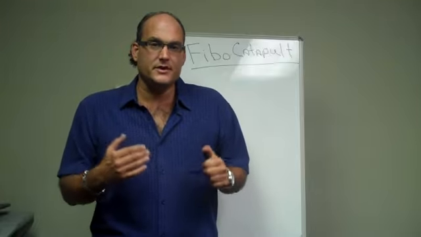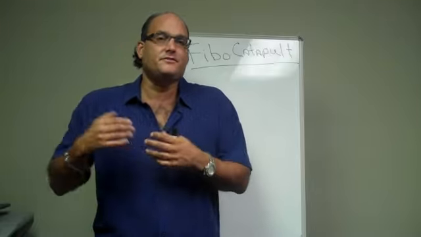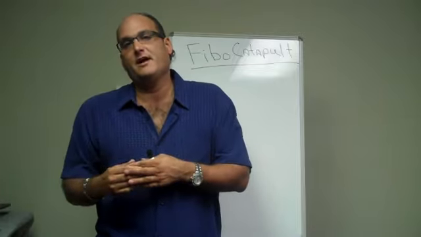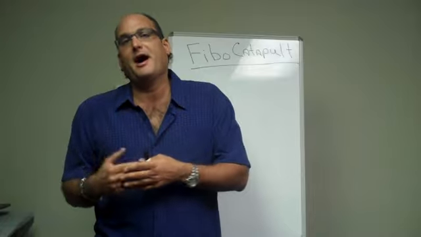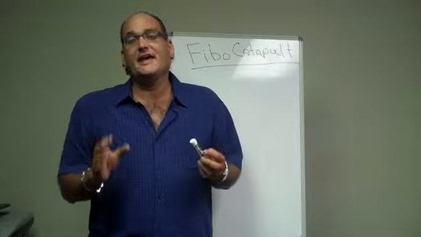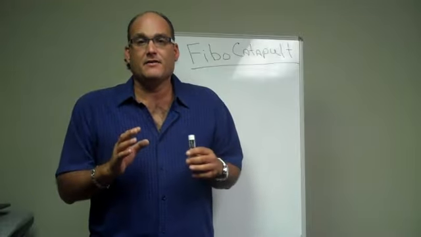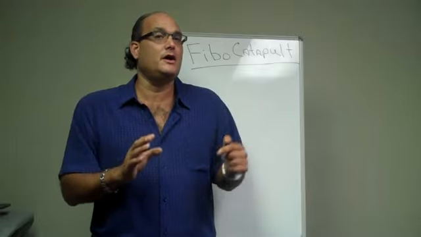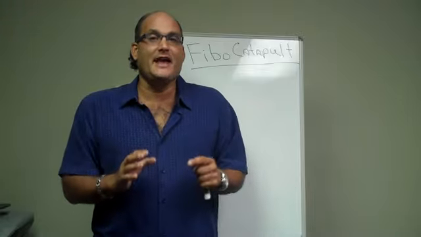You know, as traders, we're always concerned with, is this a false move up? Is the trade going to stall? Or is this a false move down? Is the trade going to continue? Is it going to pop back up on us? So the Fibonacci Catapult is an excellent way to actually figure out whether or not a move is going to continue or not.